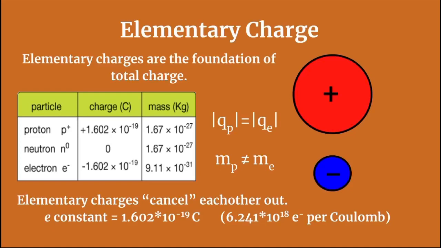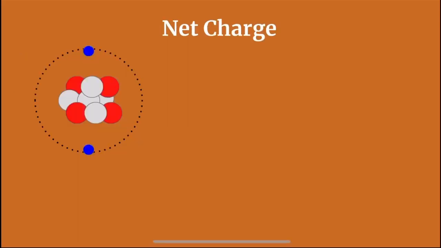The charge of one electron is called the constant e with a little negative sign, and protons can be shown as either a little e with a plus sign or a p with a plus sign. Speaking of coulombs, there are 6.241 times 10 to the 18 electrons in 1 coulomb of charge. In questions on this topic, you will probably be working with single-digit quantities of elementary particle charges or entire coulombs, but you will not be going between the two.